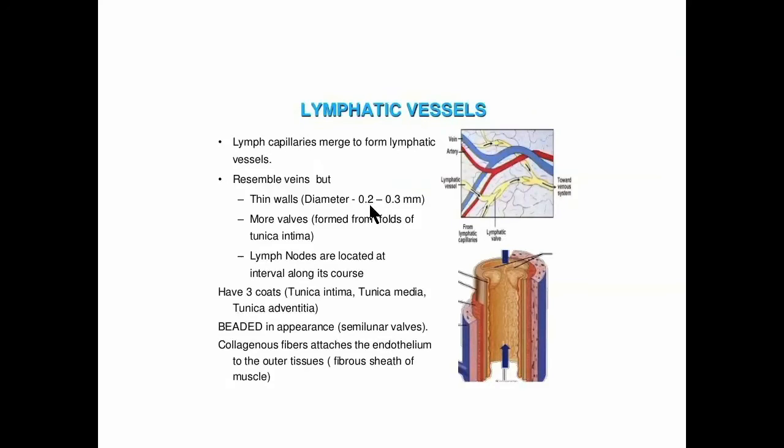So the lymphatic vessels start out as a capillary network that merge to form the conducting vasculature of the system. They resemble veins, but their walls are quite thin. The valvular density is much greater than is seen in veins. And of course, we have the interposition of lymph nodes that allow the system to perform its immune function as well.